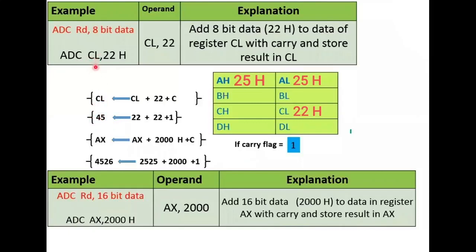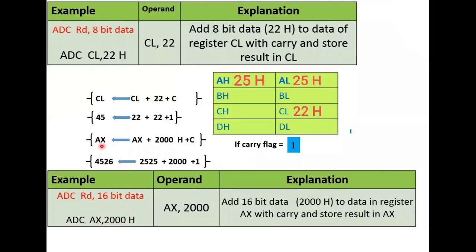So see here, and one more case here they have given: this is 16-bit addition with carry, ADC AX comma 2000. I told you previously when we were discussing that by seeing this 16-bit value also we can understand we are going to perform 16-bit addition. Without a square bracket they have given it; remember, if a square bracket is given then you should take it as a memory location. If a square bracket is not there then you should consider it as data. Four values given means 16-bit data, two values means 8-bit data. By seeing this AX and 2000 we can understand we are going to perform 16-bit addition here.